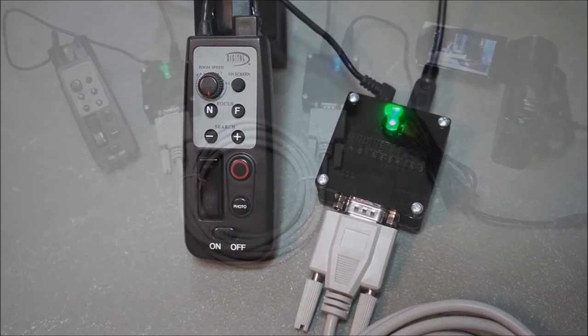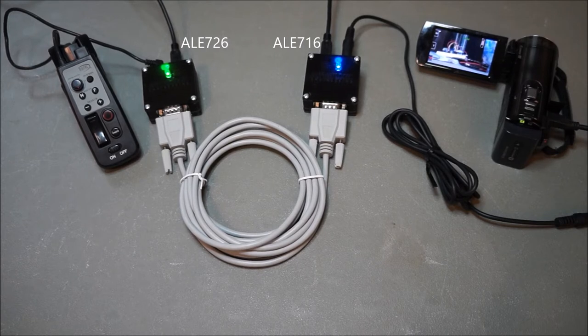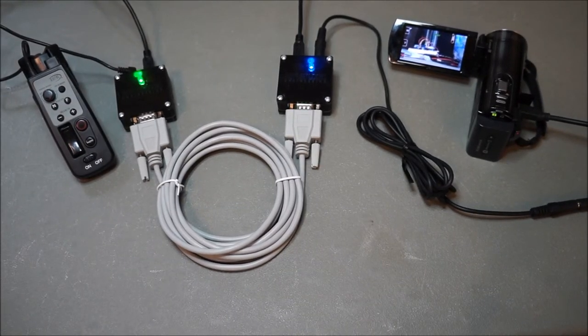In this example, we're using a standard Sony LANC remote connected to the AL726 adapter. This is then connected to an RS-232 serial link, and at the other end the serial cable is connected to an AL716 serial to LANC controller. That controller in turn is then connected to any standard Sony camera.